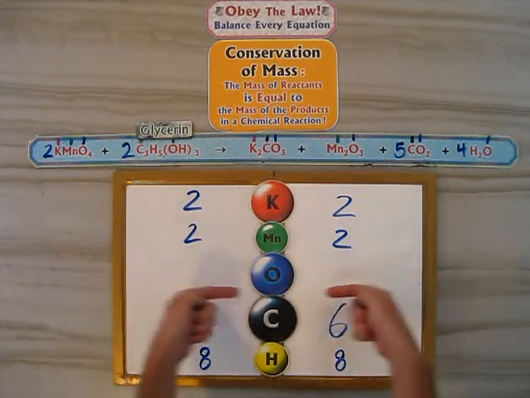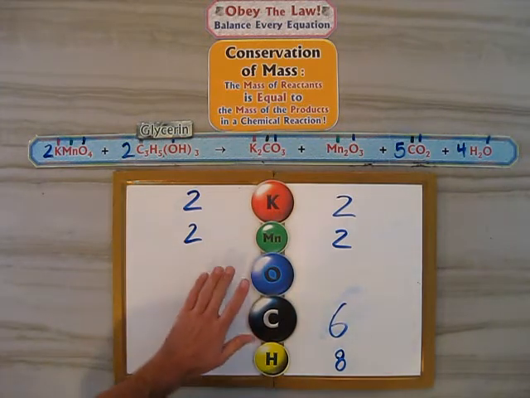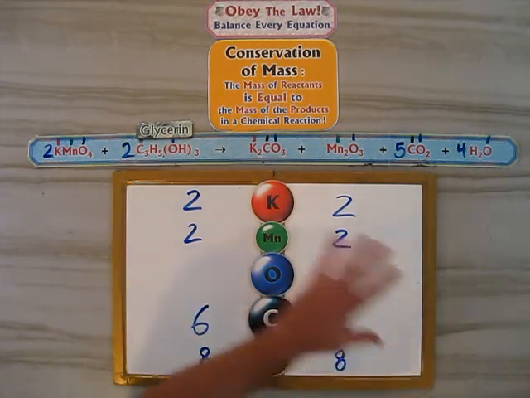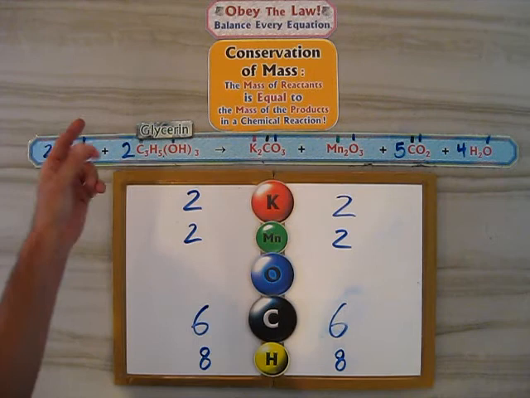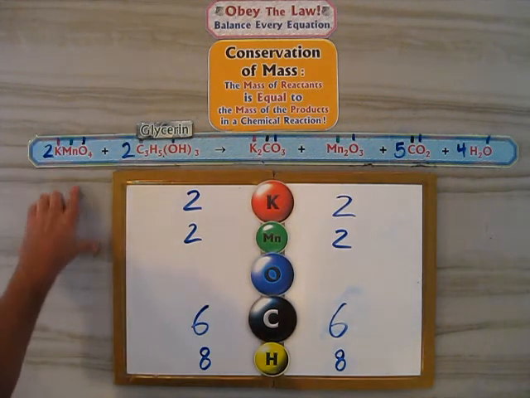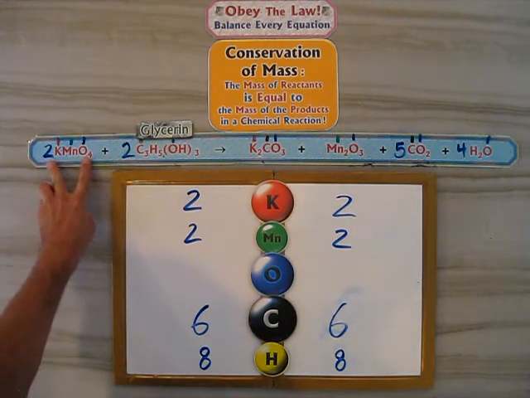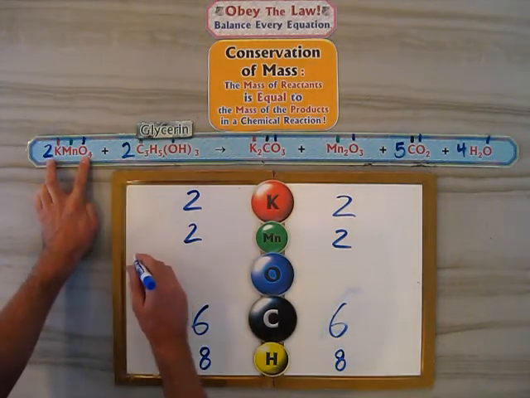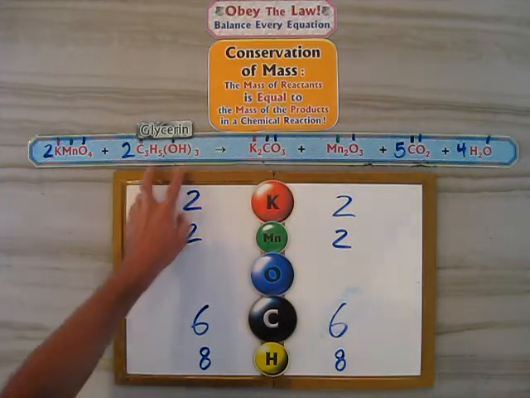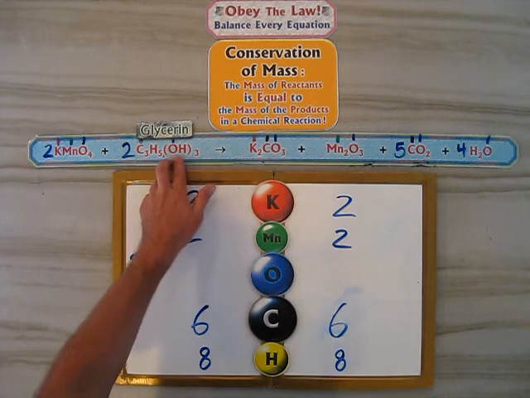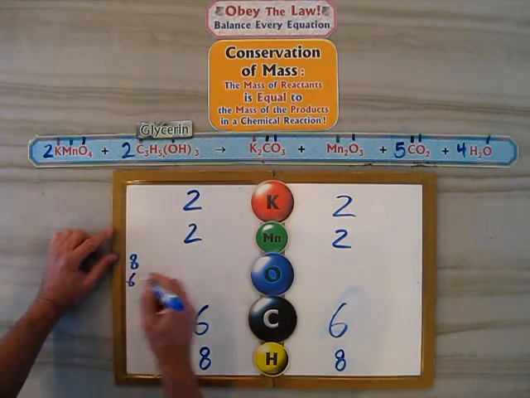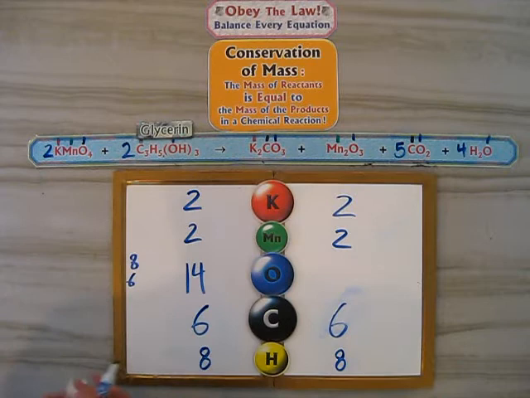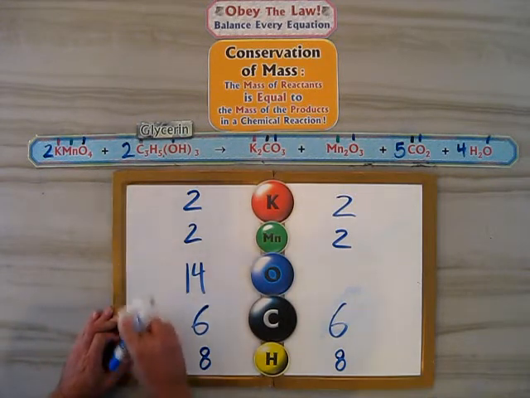One more thing, oxygen. So let's see. If the oxygen just falls into place, then that's great. So let's see, how many oxygen do we have right here? Okay, well let's see, I've got to add these up now. That gives me 8 oxygen right there. And then how many are here? Well, that's 3 times 2, 6, that's 14 total. 14 total oxygen atoms on this side.